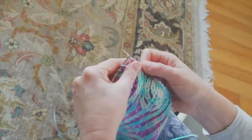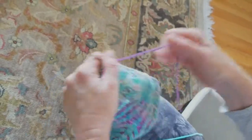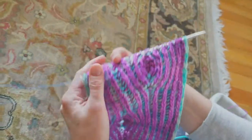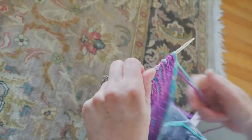This has a 2-stitch selvage, so you're going to slip and slip the color A. So that's the color A side. So here's the final step. You're now on the color B side. You can see you've got these 3 stitches and their yarn over. We're going to deal with them now.